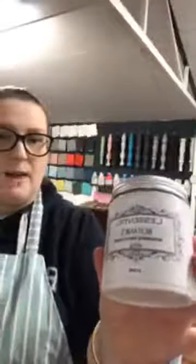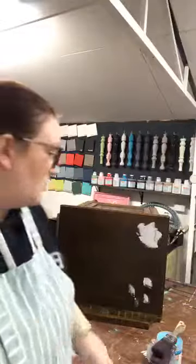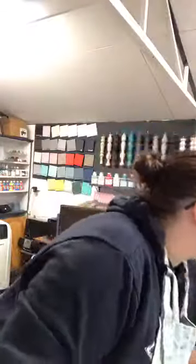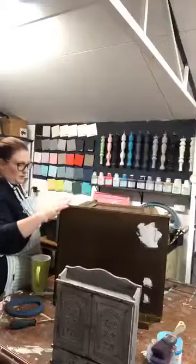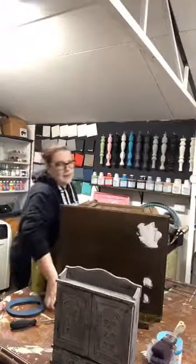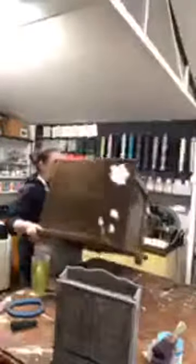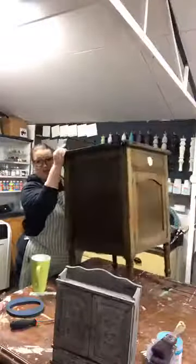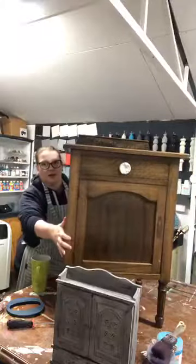The stone embossing paste has quite a bit of texture to it, but I'll be able to sand that and it will be baby-smooth. I just wanted to show that anyway — I've had a few questions the last few days about how to fill and fix damage like that. This cupboard is really heavy, so let me get it where you can see it.